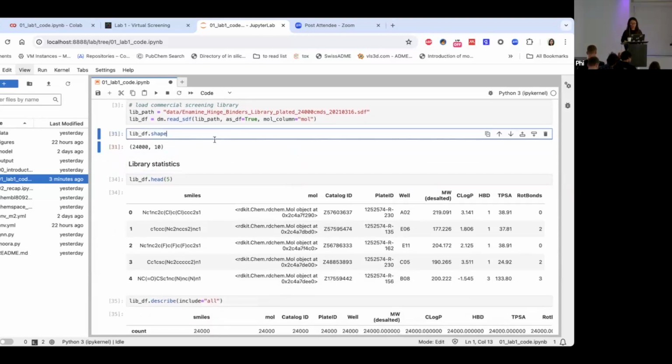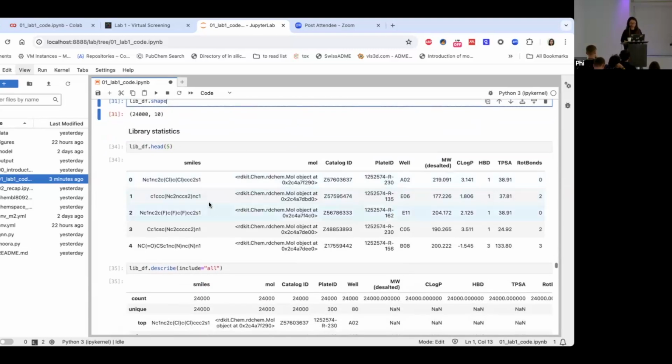Here we have 24,000 molecules in this library, with the SMILES representation of the molecule. We have also already integrated the molecule object, the catalog ID, and other basic molecular properties like molecular weight, cLogP, and TPSA.